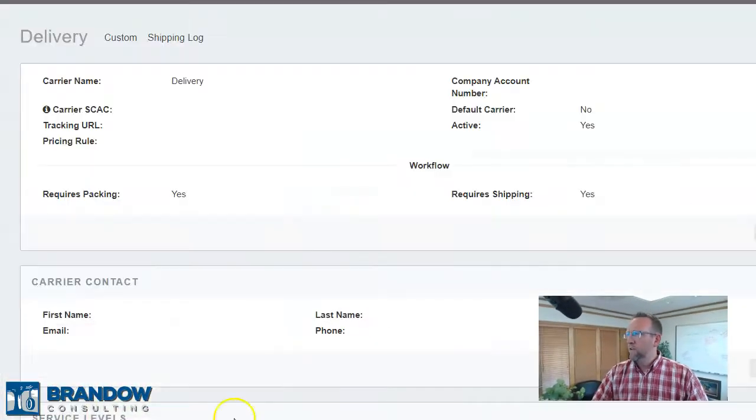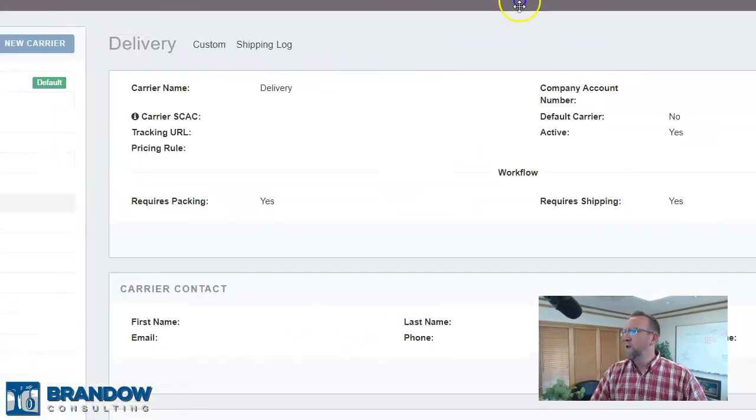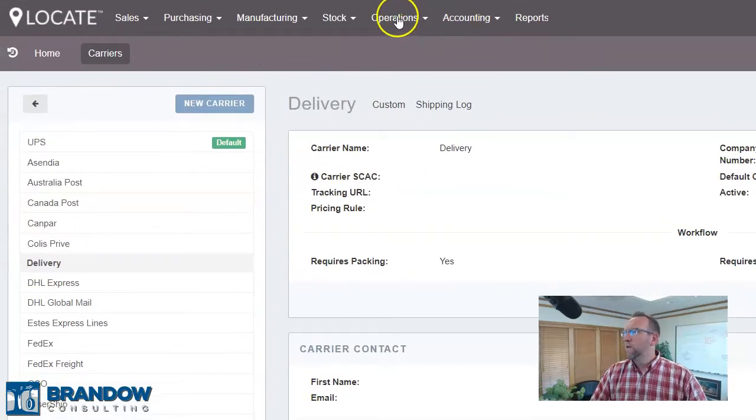Now why would I do that? I think a good use case example for this is for those who do local deliveries. You may have customers that give you multiple requests per day, or multiple requests per week even. And those customers will want it all bundled together. And in the shipping module, we can bundle multiple sales orders together on the same shipment. So let's take a look at this. If they're the same customer, it'll let us do that.